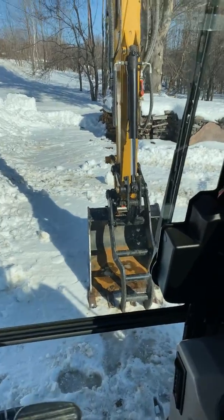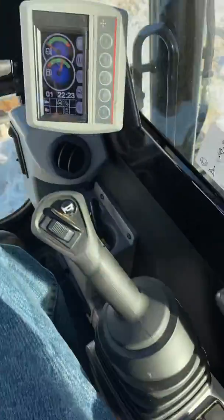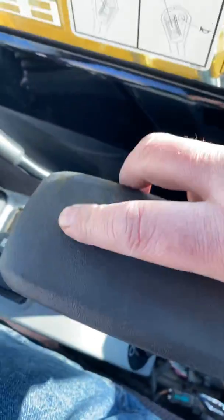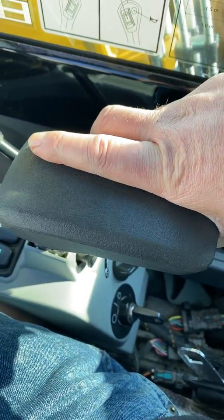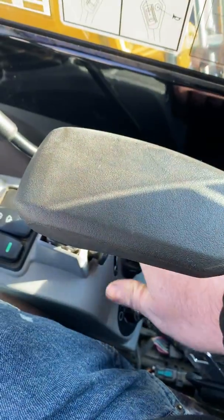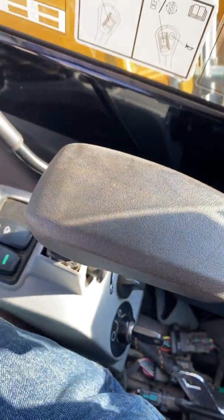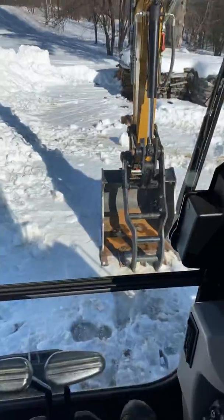Right here you've got your wipers, your lights, and down in there you can see your key to start it. There's your control for your power.